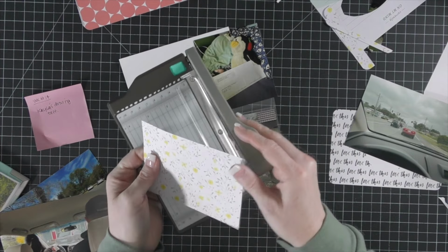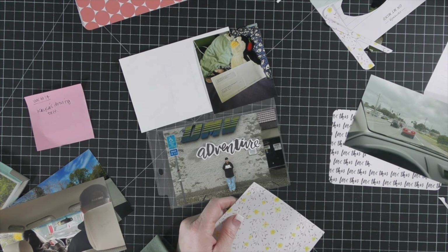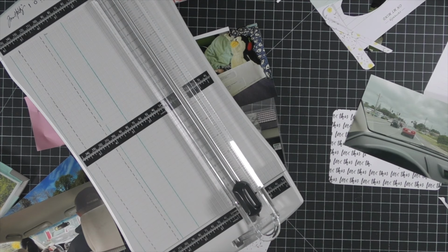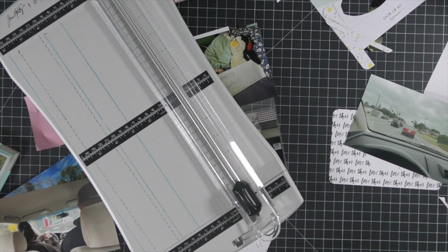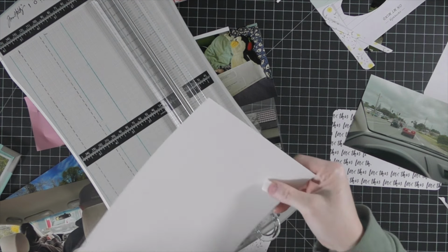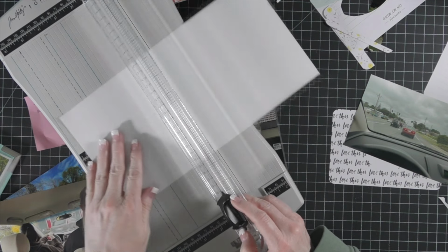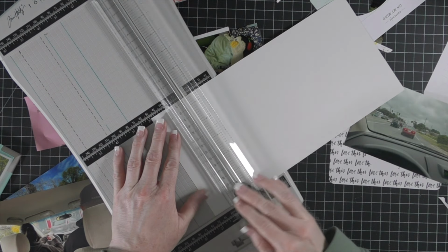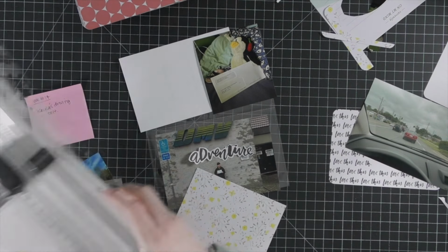And then if I don't have a lot of photos, I think we all go through that where maybe we took more photos last month than we did this month, or we have big things going on, so we forget to take photos, or we have big things going on and we take a lot of photos. So this is a great way just for me to keep things organized in my head, basically, and to figure out different things that I want to share in our albums or different things that I want to highlight.